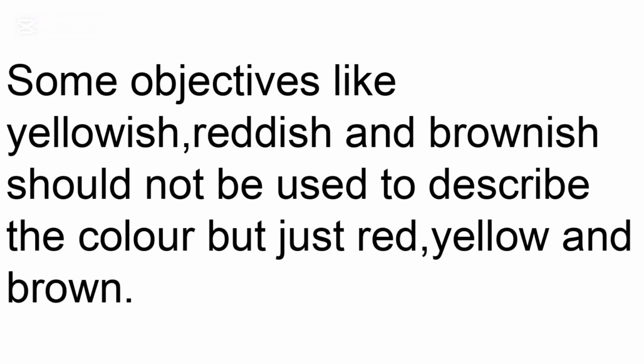Some adjectives like yellowish, reddish, and brownish should not be used to describe the color, but just say red, yellow, and brown. So avoid the ish at the end.